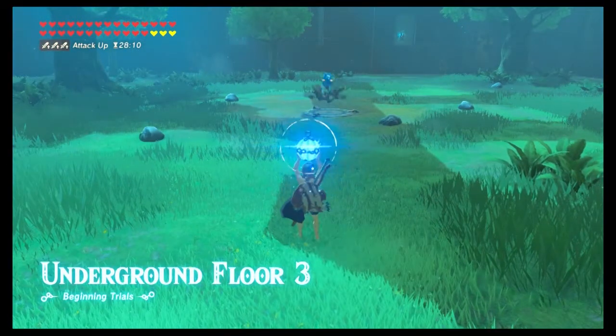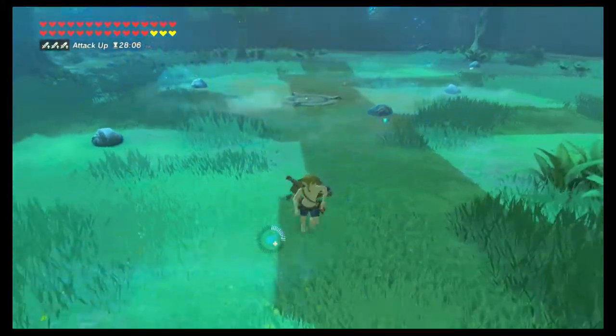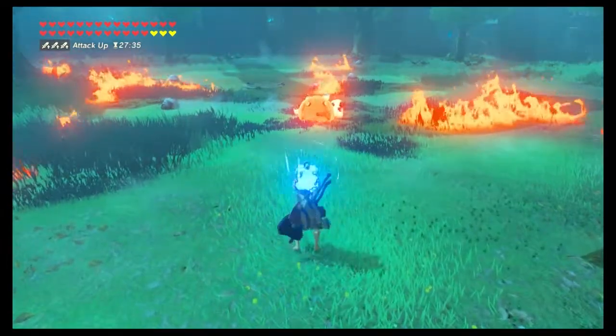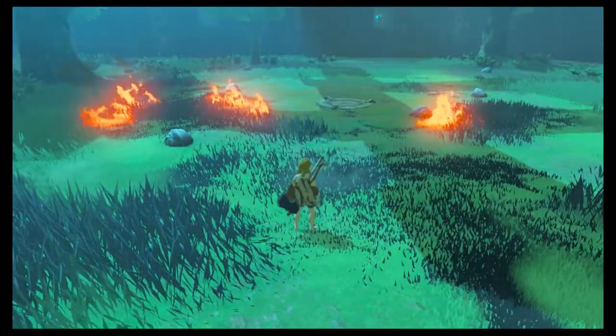Floor 3 is super simple. All you're going to be doing is throwing your bombs at the different choo-choos. The first one being a blue choo-choo, then you're going to fight a wave of 4 small red choo-choos, and lastly, you're going to fight a wave of big choo-choos. Just keep throwing your bombs, and you're going to be good to go on this one.